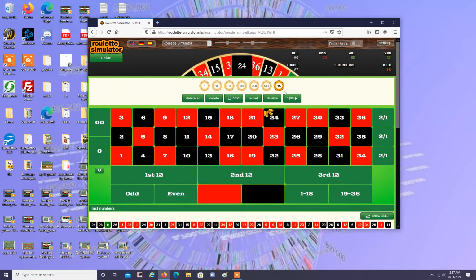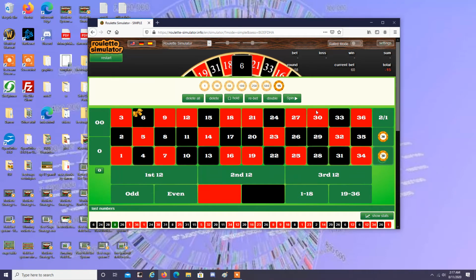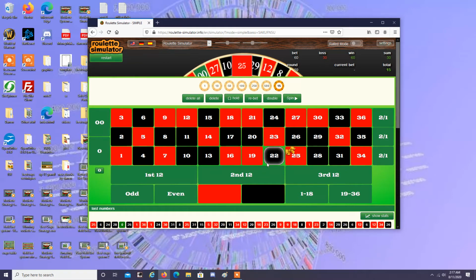There, we've recovered most of our money. We can go one more turn at 30, 90, or we can start back over. Let's go one more turn at 30, 90. Okay, so this column showed up twice in a row. We're going to go 30, 90 one more time and recover our losses. Okay, we recovered our losses.